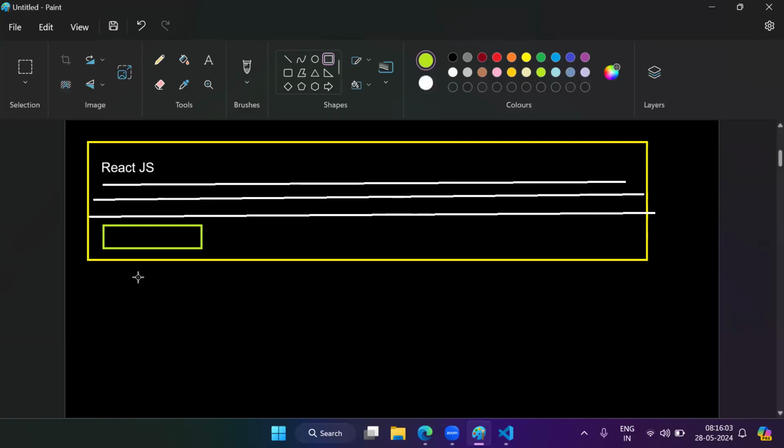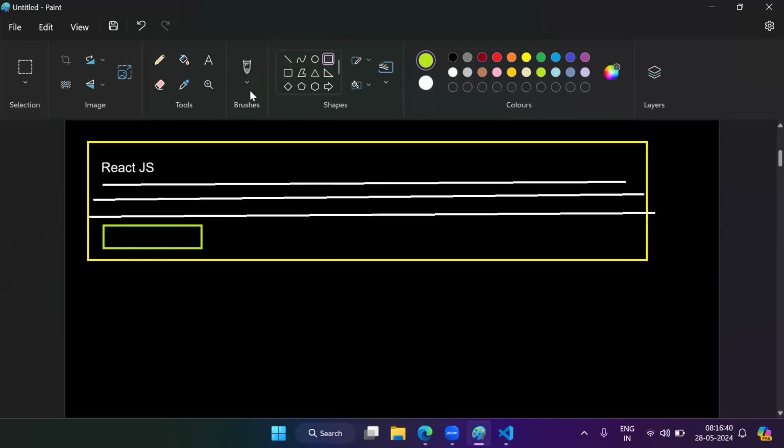Second step will be, we will repeat this container. We will create the same container multiple times. That will be our second step. Third step will be, in each container, we have to show different data. Here I am showing React.js. In another container, I want to show Angular. In another container, I want to show Node.js. In another container, I want to show MongoDB. Like this, in different containers, we want to show different data. And we are going to write the code only one time to create the container, and from next time, we will reuse that code.